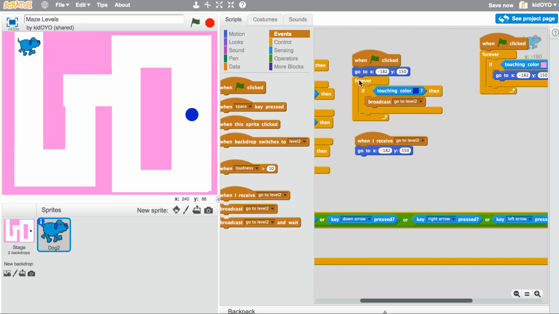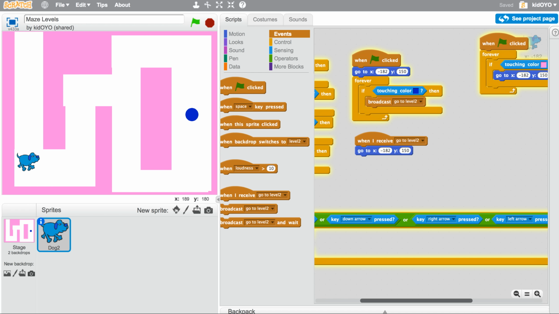The rest of the code will still work, but when the green flag's clicked, the computer's first going to look at everything that's immediately attached to it. So it's going to tell the puppy, go there. So let's see. I'm going to click on the green flag and start all of my code. I'm going to move my puppy down, walk, walk, walk. Now, watch, I'm going to stop the game. So now look at where my puppy is. I stopped midway, and when I go to start, he's got to go back to beginning. Yep, it works.